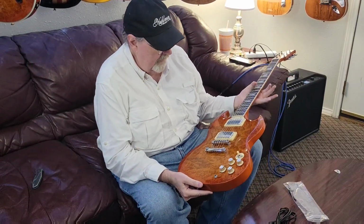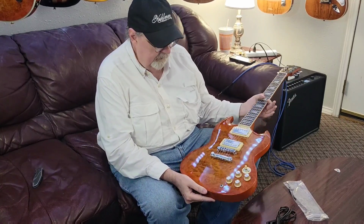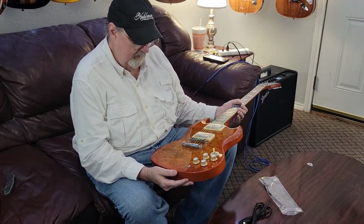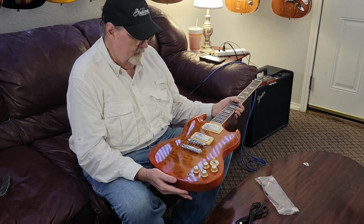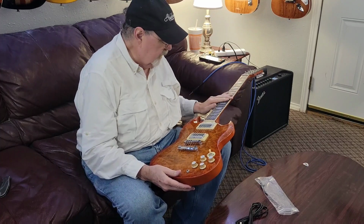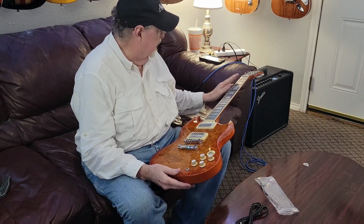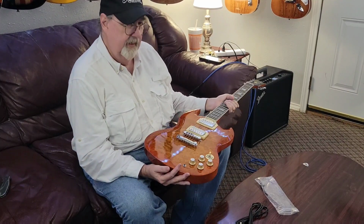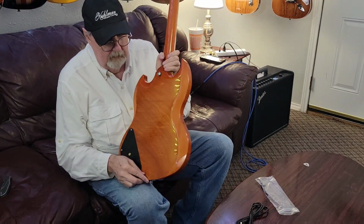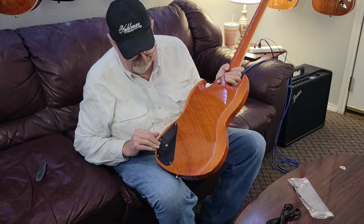I haven't played it, don't know much about it, but I gotta say that this is probably the prettiest SG I've ever seen. If you made it much prettier than this, you'd have to put lipstick on it. But very beautiful burl top. I'm not sure whether the fingerboard is rosewood or some kind of decimated rosewood or granulated rosewood. It does have a very nice... That's a beautiful figured back. Yeah. Let me get a close-up of that. Oh, man. That's beautiful. Yeah, so just in terms of appearance, this is a very attractive guitar.